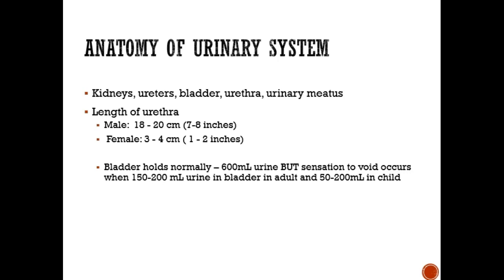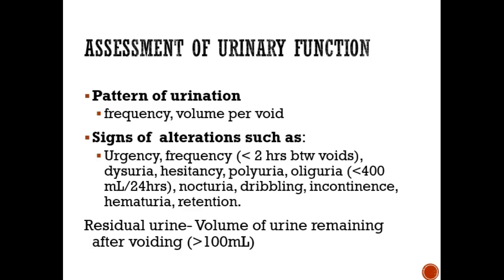Okay, and in addition to looking and assessing, we're always looking too at the characteristics of urine of our client. So we're looking at, how often are they voiding? How much are they voiding? Is it a small amount each time, many times an hour, or are they voiding a sufficient amount every 2 to 3 to 4 hours? We do a lot of recording in terms of intake and output of the client to help us to monitor kidney function.